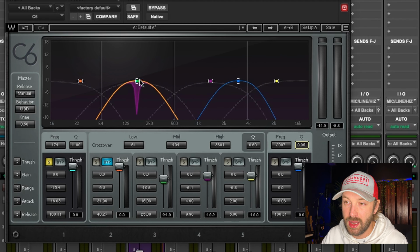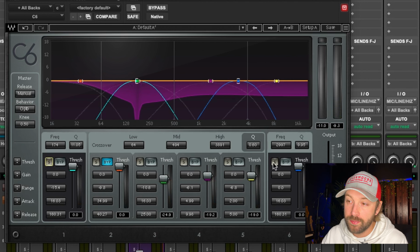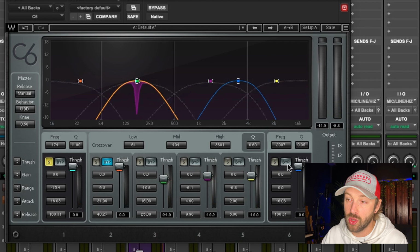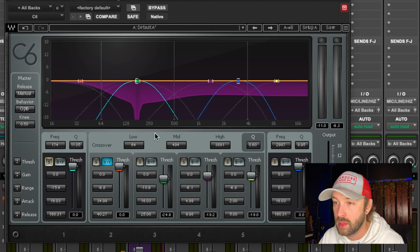So we got that. Now let's listen through this vocal. You see how you could solo here on the edges? You could solo those bands one at a time and maybe sweep through and see where you hear that frequency pop out. I like to do it without soloing as much as possible, because then it trains your ear to hear those things instead of just sweeping around blindly trying to find something. Let's just play the vocal.